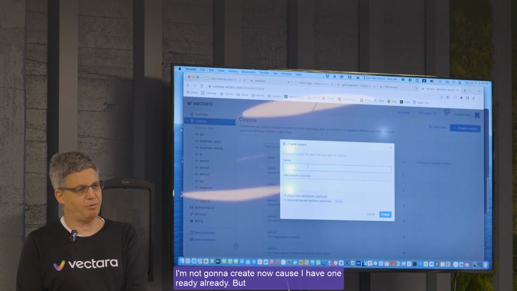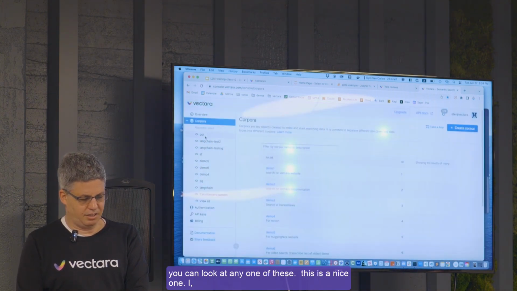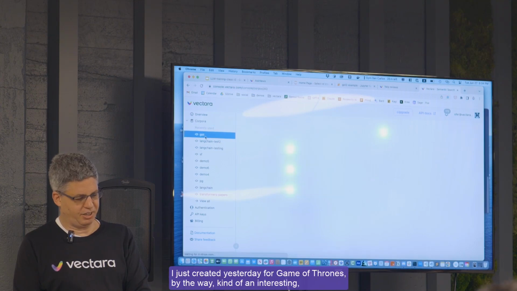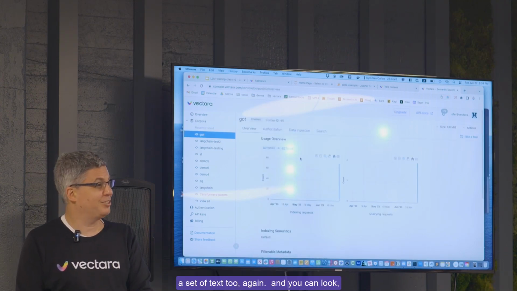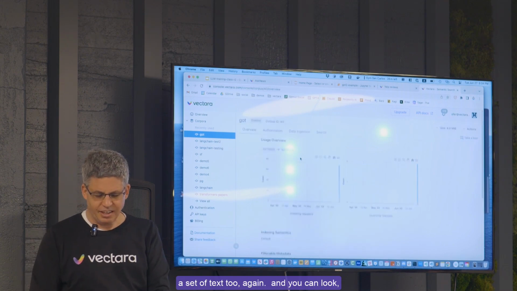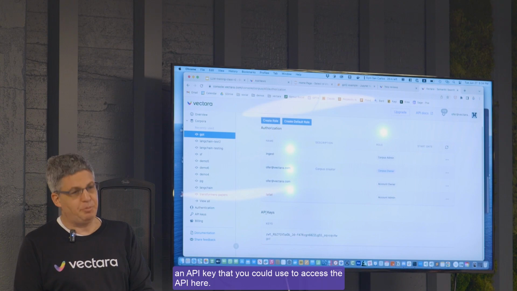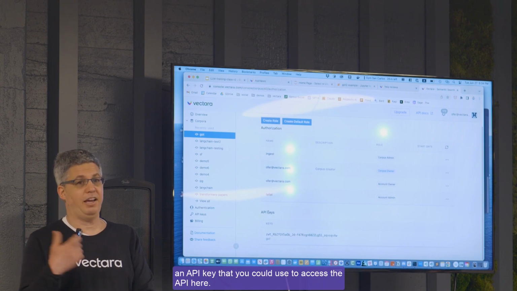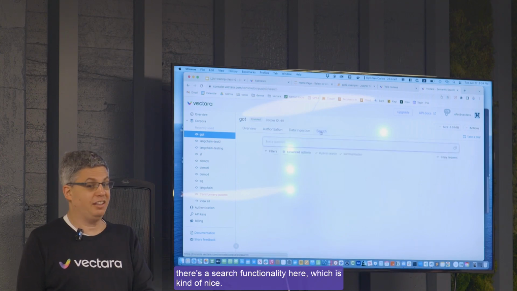I'm not going to create one now because I have one ready already, but you can look at any one of these. This is a nice one I just created yesterday for Game of Thrones, by the way. Kind of an interesting set of text too. And you can create an API key that you could use to access the API here. There's a search functionality here, which is kind of nice.